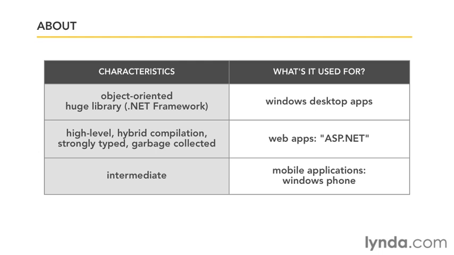Now, when we talk about building a website on the Microsoft platform, it's usually lumped under this term ASP.NET. It's easy to think, well, that must be another language, but it isn't. ASP.NET is really just a useful phrase that means you're building a dynamic, smart, interactive website using Microsoft technology. And if you're doing it, you're almost certainly using either C# or VB.NET. And these languages can both be used for developing mobile applications that work on the Windows Phone operating system. So while they are closely associated with the Microsoft world, they are up and down that entire stack of the Microsoft world.